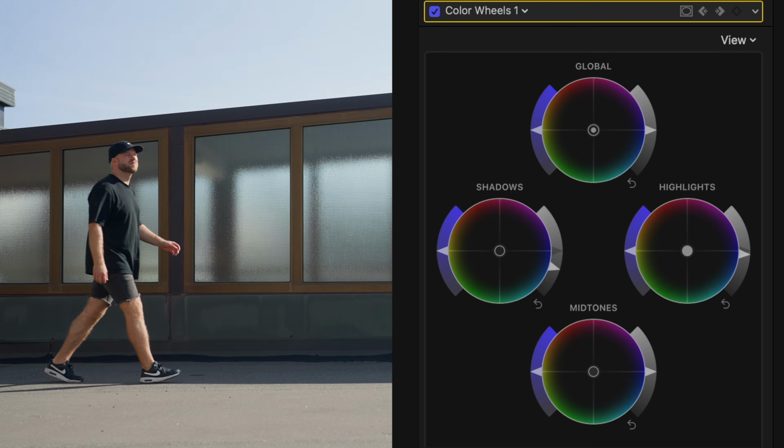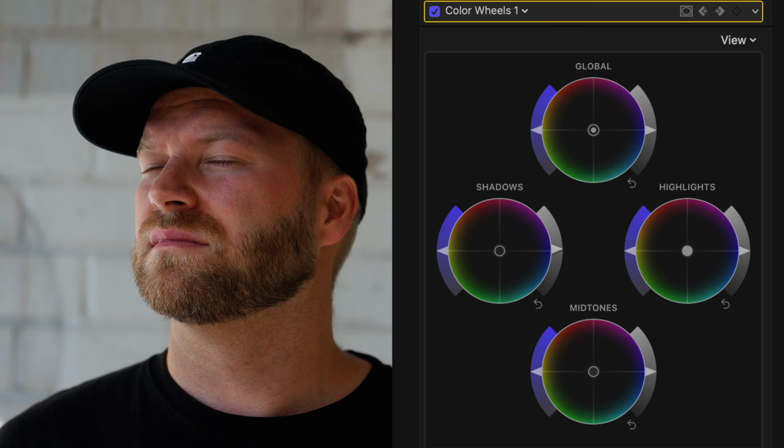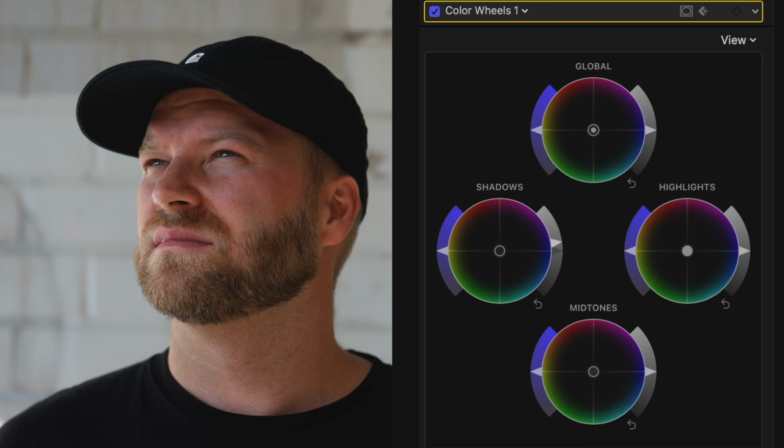Now, before we jump into my 3-step color grading process, I just want to forewarn you that color grading can't do miracles. And what I mean by this is that if you've got bad footage, you're gonna have a bad time color grading. Of course, with color correction, you can bring back some highlights or some of the shadows or save certain kinds of footage. But if you've exposed your footage wrong, that it's totally blown out, you've lost the highlights or you've crushed the blacks, there's only so much you can do.